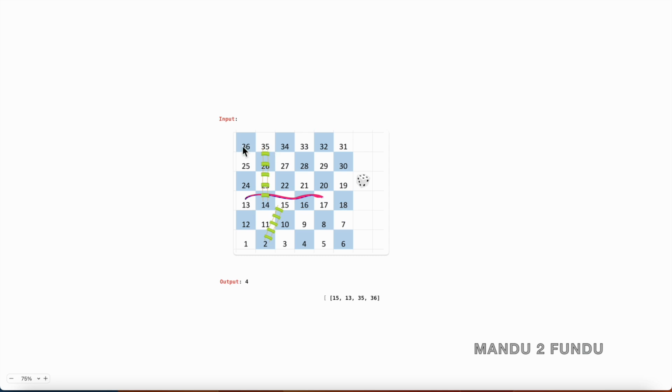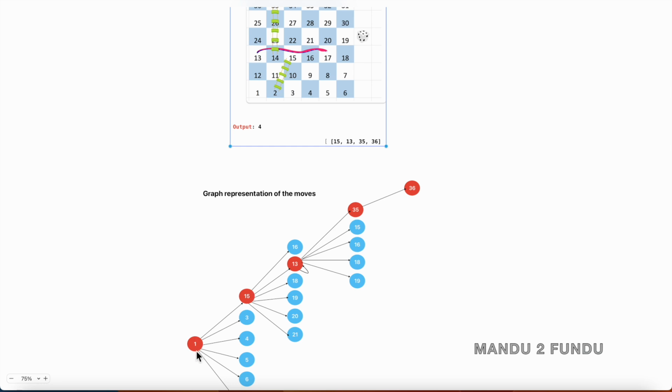We can model this problem as a graph problem. Let me explain why. For this game, when we are in cell 1, if we roll number 1, we reach 15. So the next possible position is 15. Then if we roll number 2, we reach 3. If we roll number 4, we reach 5. If we roll number 5, we reach 6.